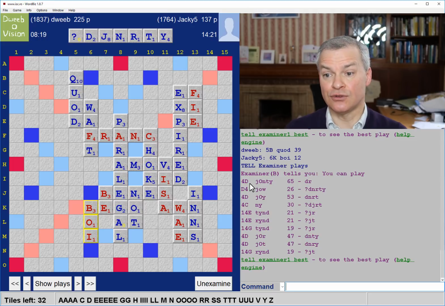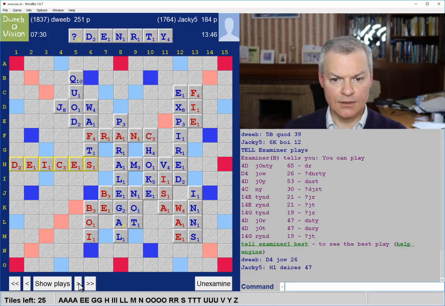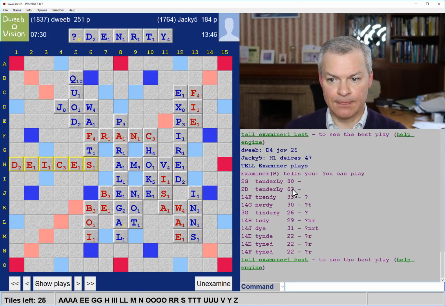Wow, jaunty for 65. Jow and Oda. Okay, quite nice. Instead, I played just Jow for 26. 39 point difference. Jaunty, I think, would have been better. Opponent plays de-ices. Now, there was a bingo here. Tenderly. Yeah, I should have considered an ly ending, given the y. I had seen ardently. So that was a miss.